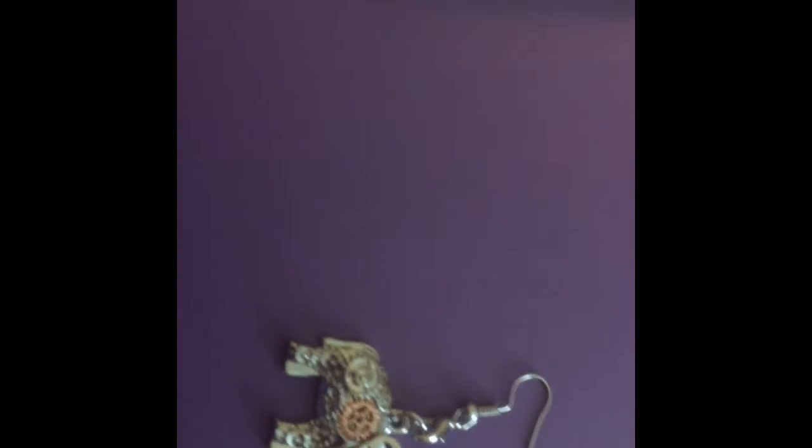Okay, today I'm showing you how to make earrings that are very, very simple. I found these earrings at earring fixtures, I guess you call them, at Walmart here. These have little clips on the bottom of them. There you go, you can see it there, easy to open up and clip onto any type of charm that you want to use.